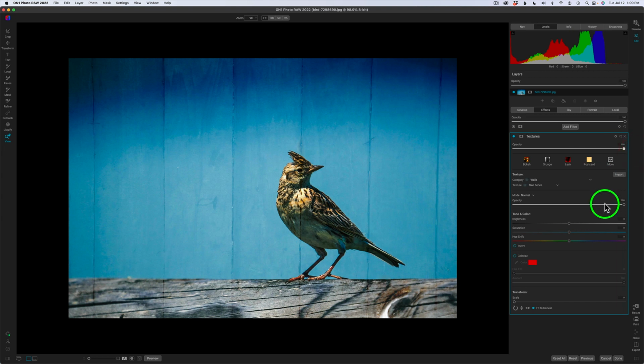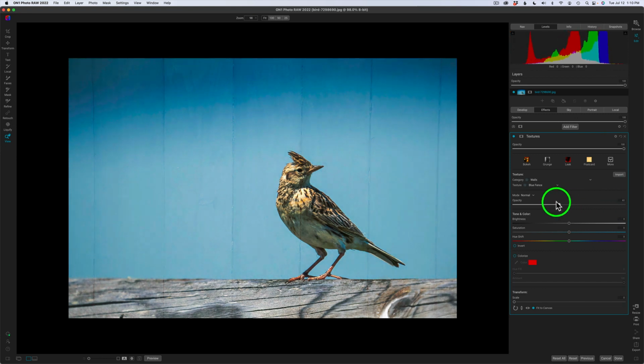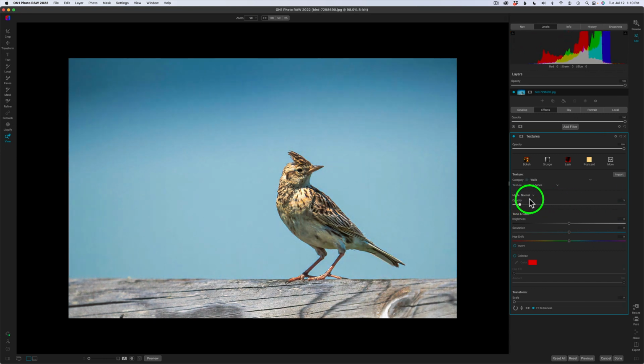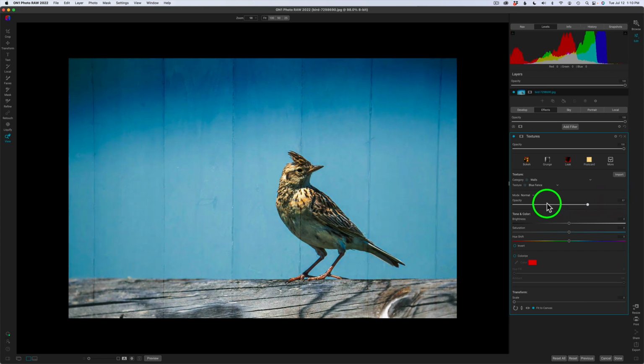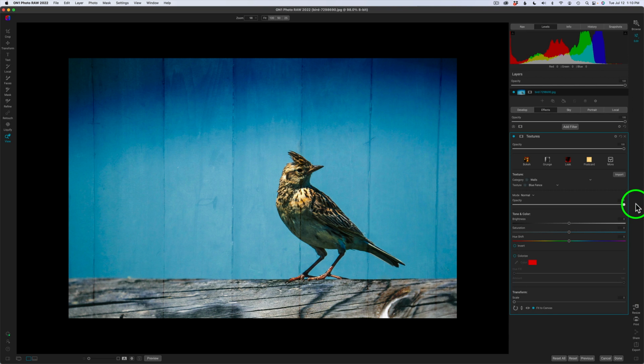This other opacity slider, when you're in the normal blend mode and you're using these modes down here, now don't get confused. This normal is not a normal blend mode. This is the same as an overlay blend mode. When I take this opacity slider back, it acts just like this opacity slider. Check this out. It's taking the texture off, but it's not affecting the blend mode whatsoever. It's acting like that top opacity slider, so don't be fooled and don't be confused. It is kind of confusing, to be honest with you.